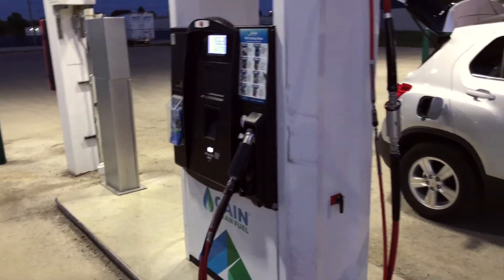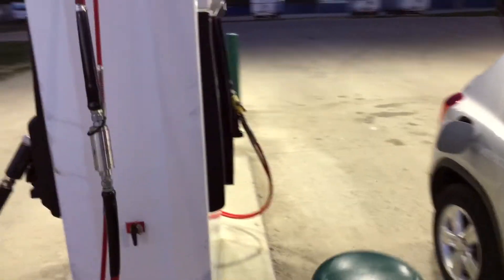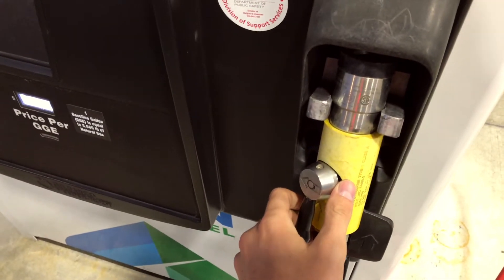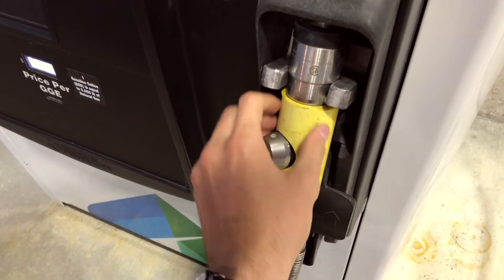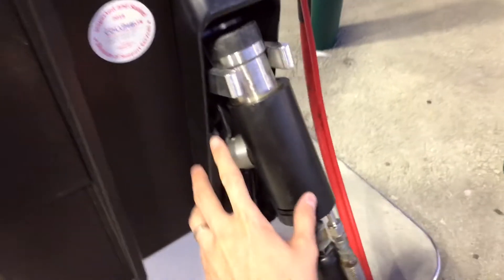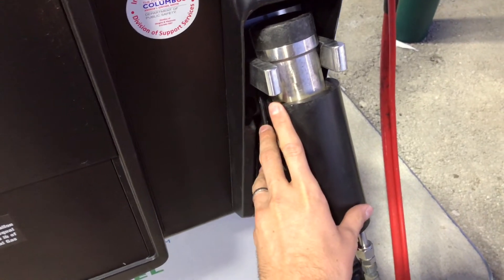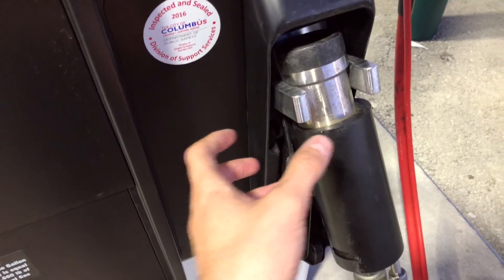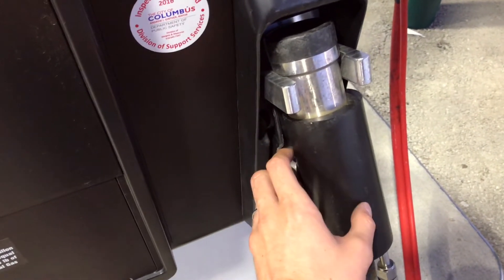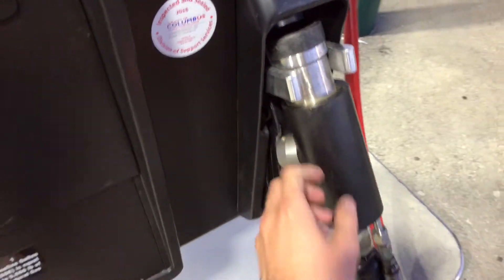From there, the gas goes underneath the ground to these various dispensers. At first glance it actually looks exactly like a gasoline dispenser, but when you take a closer look you'll notice the hardware is a little bit different for the receptacle. What we have here is a light-duty nozzle able to provide enough compressed natural gas at a certain rate. And then we have a black one, which is a little bit beefier — this is used on Class 8 tractors, basically bigger vehicles that take more compressed natural gas, allowing for greater flow to keep fill time equivalent.